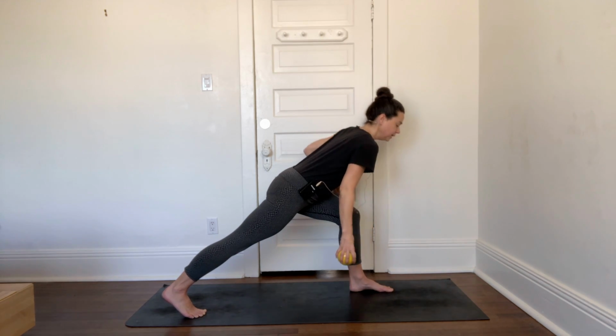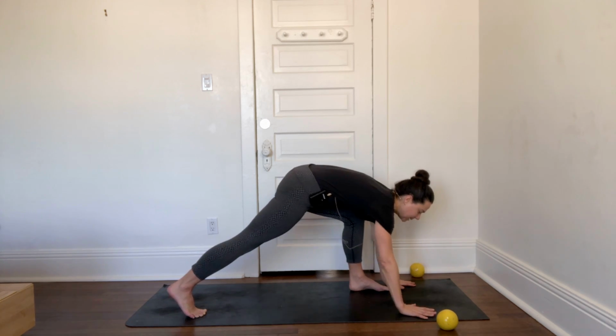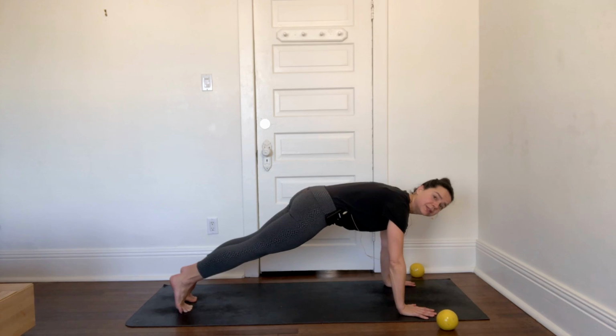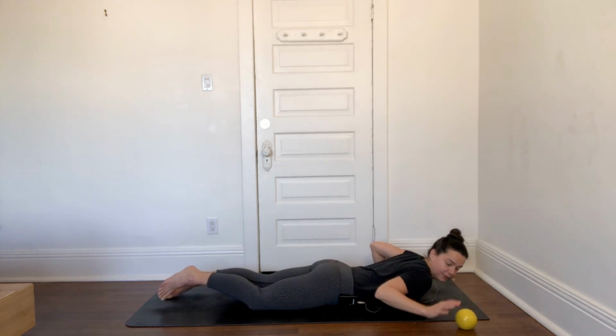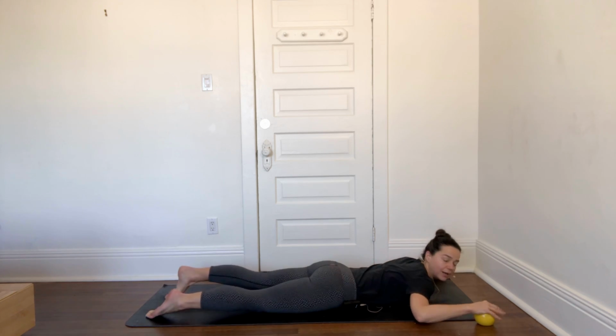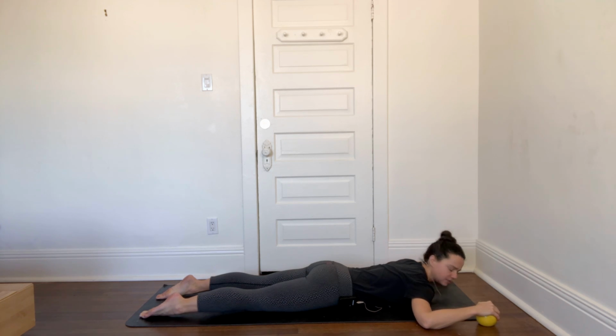And then from there, releasing your weights a little further towards the top corners of your mat, stepping back to plank pose, and then lowering down. Now, taking the weights and bringing them so they're underneath the palms of the hands, lining up again into that cactus position, elbows coming straight out from the shoulders. Tops of the feet connecting down to the mat, pubic bone connecting down to the mat, finding that hover of the head that allows some spaciousness for breath.